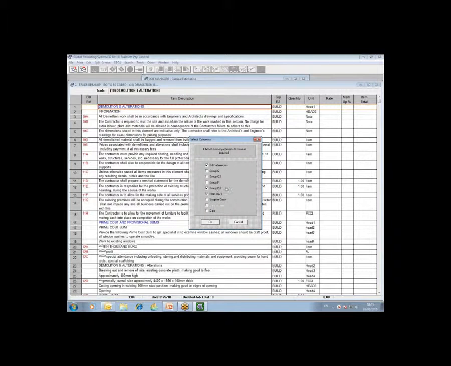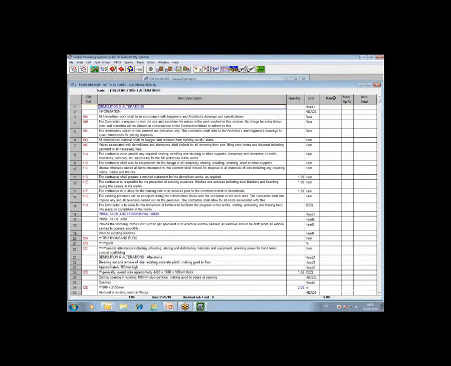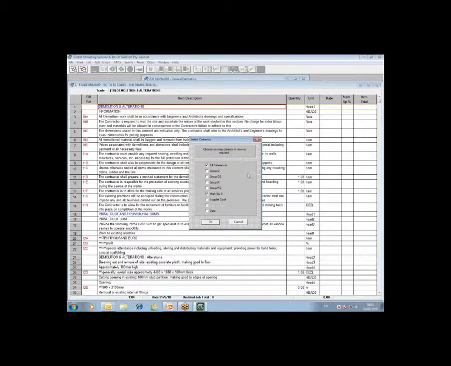And you can see I have a tick beside the group R2. I'm just going to untick that a second and click on the OK button, and you'll see that that column now has disappeared. So the select screen columns icon allows you to display some columns and hide others. So in that instance, I'll just click on it again, and I'll place a tick beside my group R2 column and click OK.